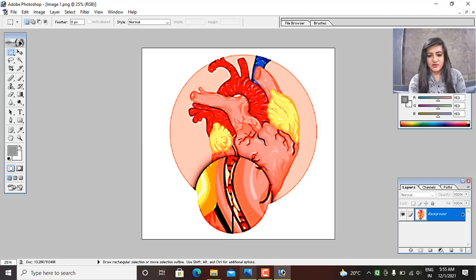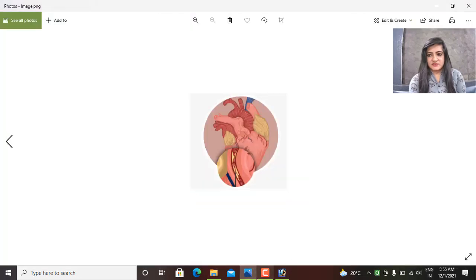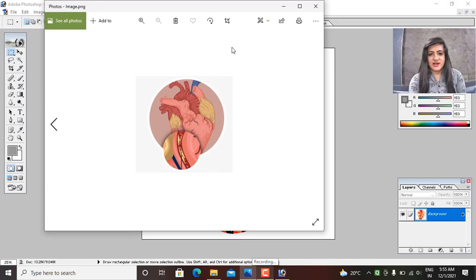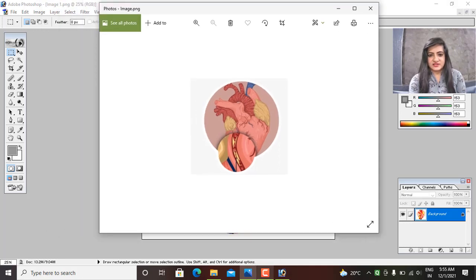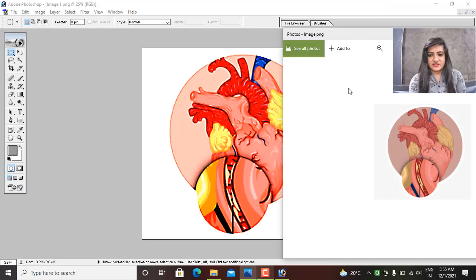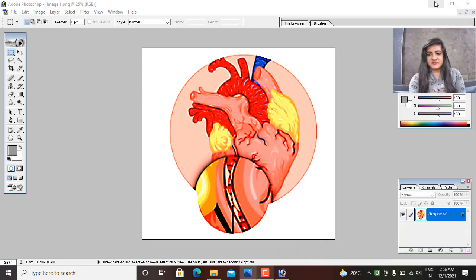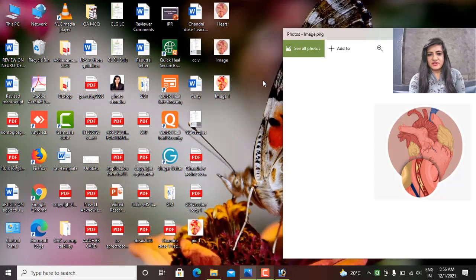I am going to open the image. It's the first image. Now just look at the image and see the difference. See how our image is looking. Now just open your image.